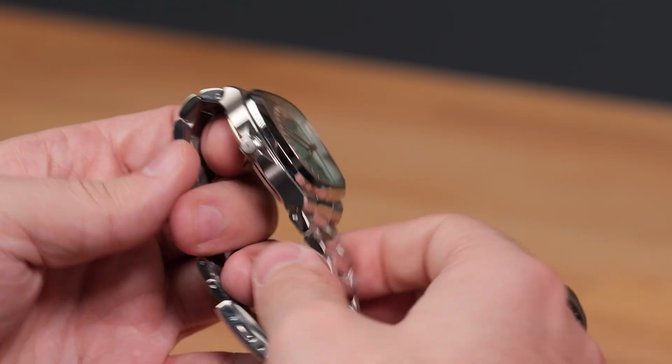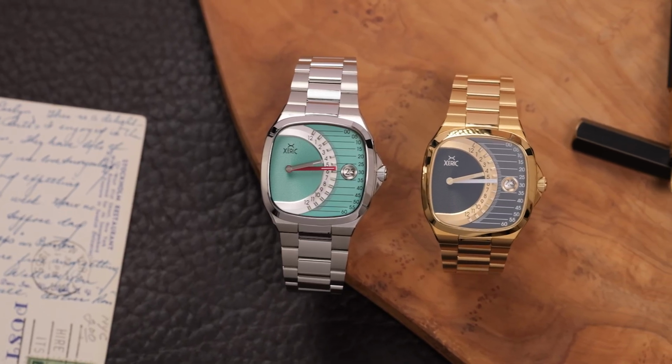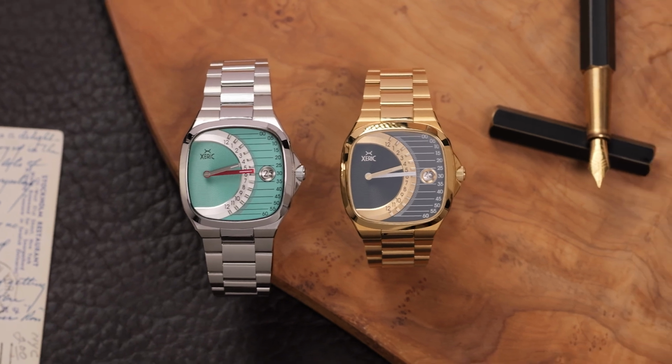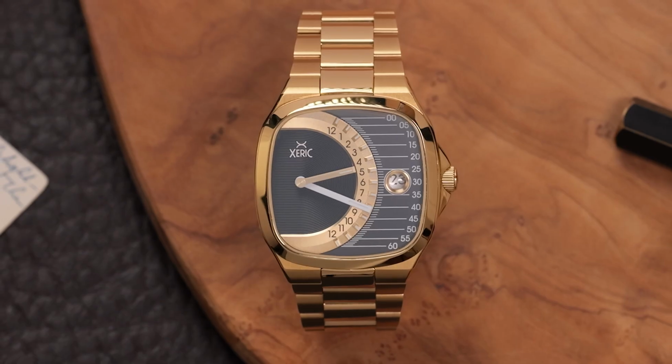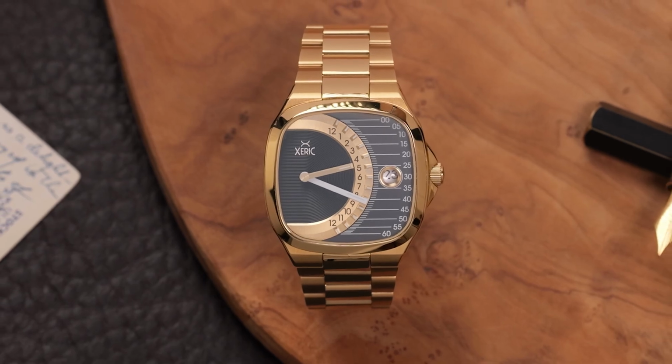But that said, once it's on your wrist, you really don't notice it. It feels great. I personally think these look good. It's a very retro vibe all the way around, which I think is exactly what Xeric was going for with these.